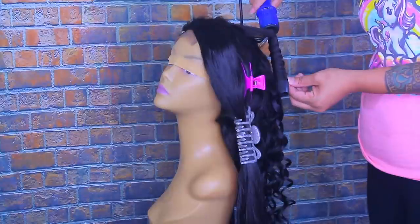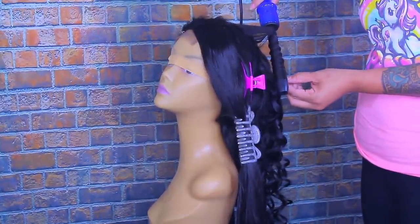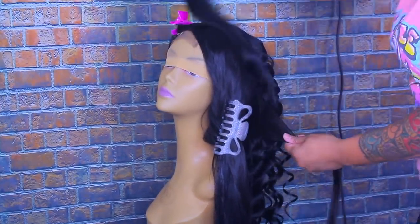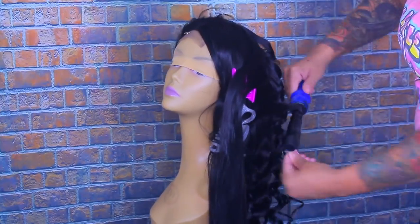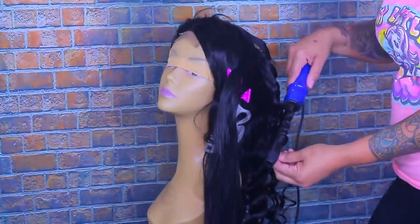As for Hot Love Hair, I love their name. It's really cool, Hot Love Hair. The hair quality is great. You know, it's like average. It's not like, oh my God, I'm about to do backflips for it. But I would say, yeah, go out and buy it because it is worth it. Especially if you're on a budget or you don't want to spend a lot on hair, then definitely check them out. I don't really like to spend a lot on hair because it's just hair.